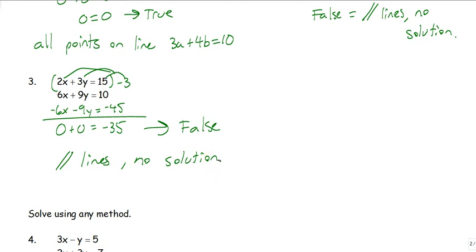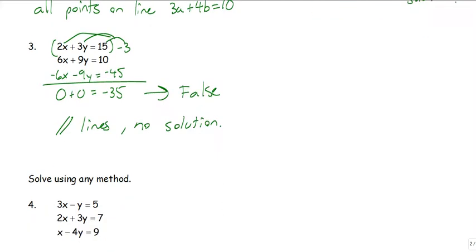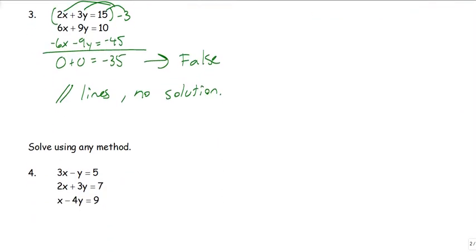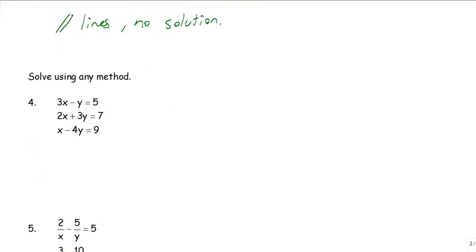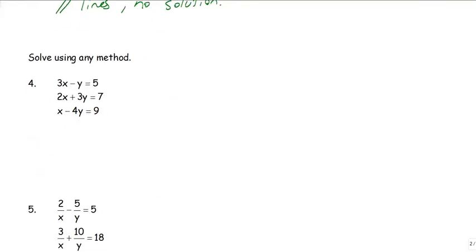Now, if you want to do elimination the other way, you can. You can do it when there's no canceling of variables either. It works just as fine. You can then solve and plug back in. Number 4, solve using any method. I'm going to use the graphing calculator for this one because it's easier to visualize when you have 3 different things. We need to find where all 3 of these things hit.